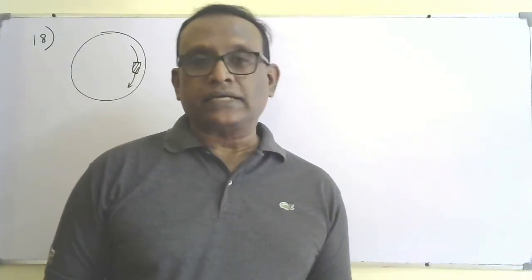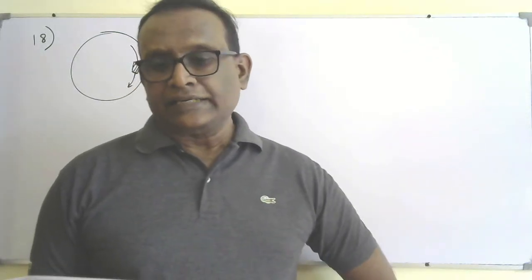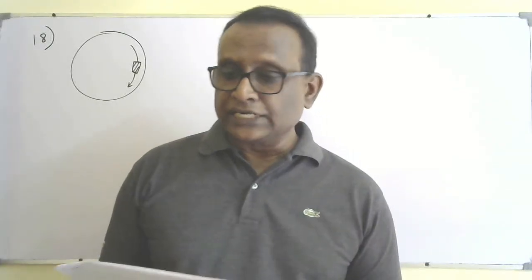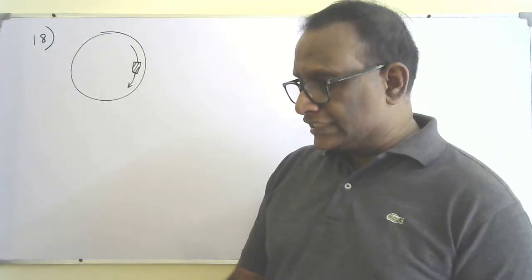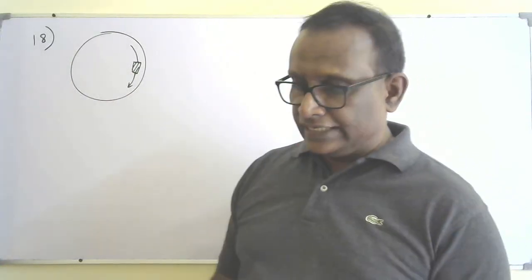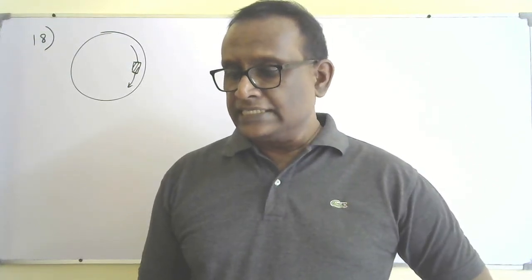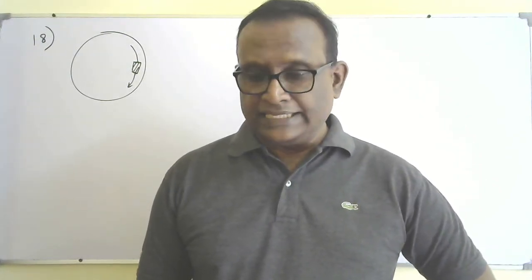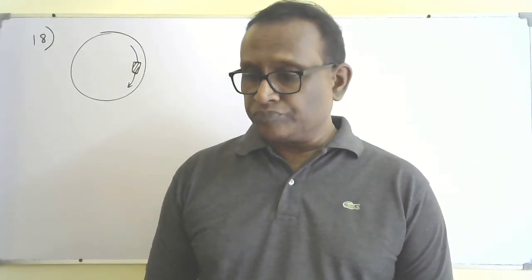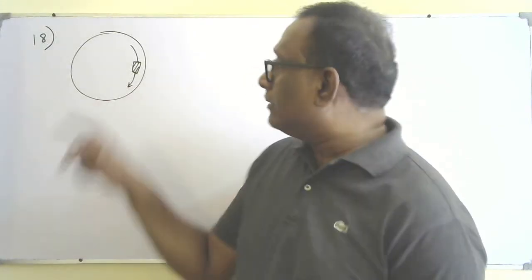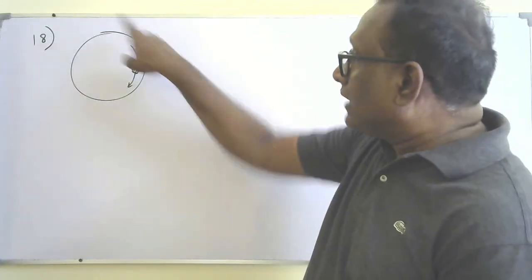Okay, the last part of question number 18, that's the last question. Some electric motor designs rely on electromagnetic induction. A laboratory demonstration of the principle of an induction motor is shown. That's a diagram they are giving, a photograph. An aluminum disc is free to rotate and is initially stationary. A powerful magnet is moved around the disc in the direction of the arrow without touching the disc. So you are moving a powerful magnet, without touching, in a clockwise direction.